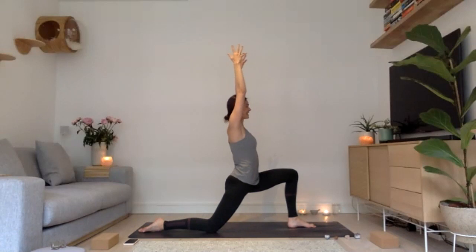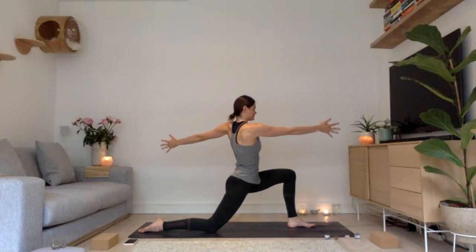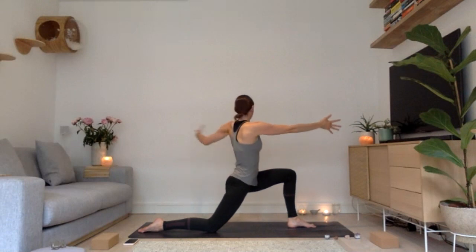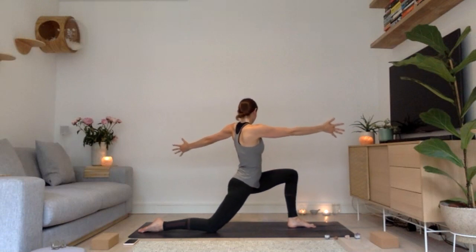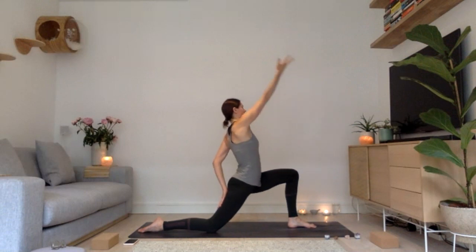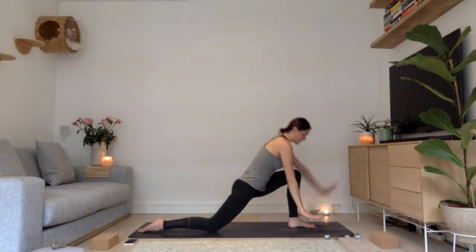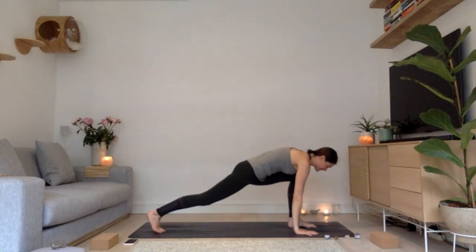Take another inhale. And as you exhale, find that twist. Right arm draws forward, left arm draws back. Keep drawing in between your hip bones. And then from here, take your left hand to the back of your right thigh. Inhale, right arm lifts. You're sort of reversing this twist. And then exhale, take your hands to frame your front foot. Tuck the back toes, lift the back knee.